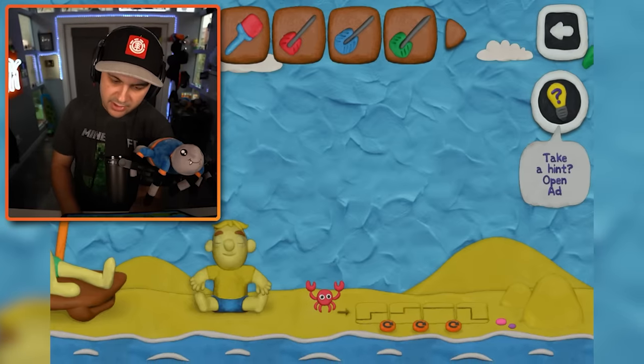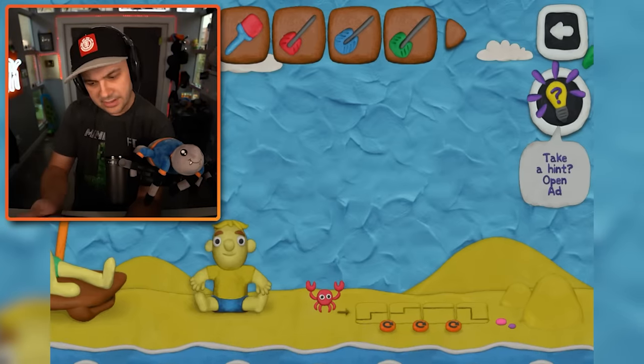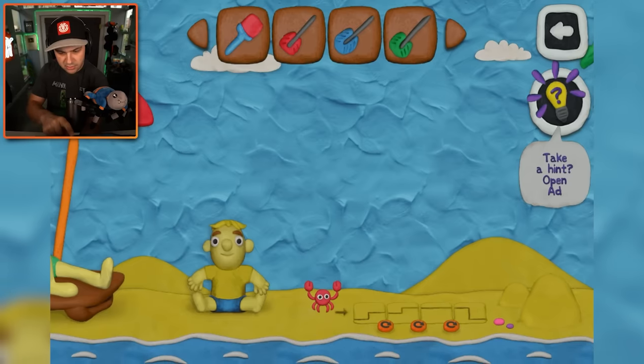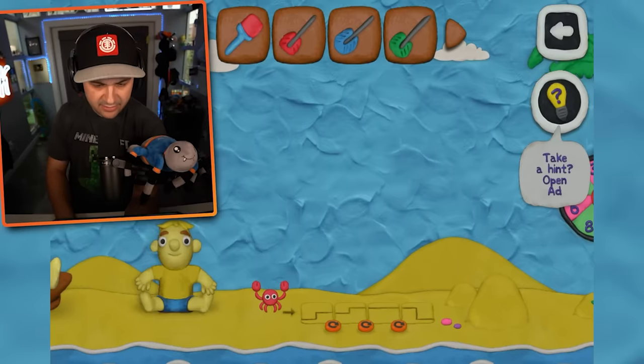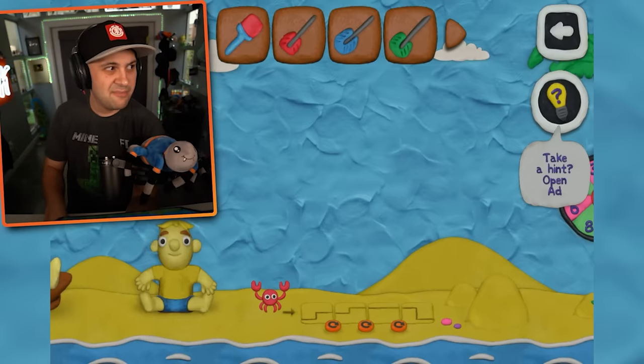Wait a second. What if... doesn't that work? It's a continuous line. Go, crab. Go. Do crab stuff. Walk across this thing that I created for you. Maybe, I don't know. I'll come back to that later.